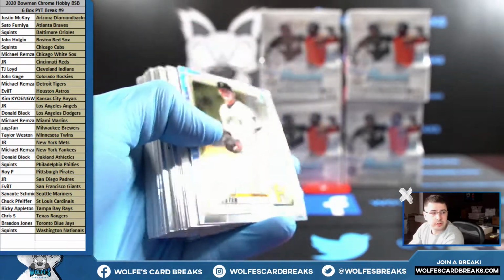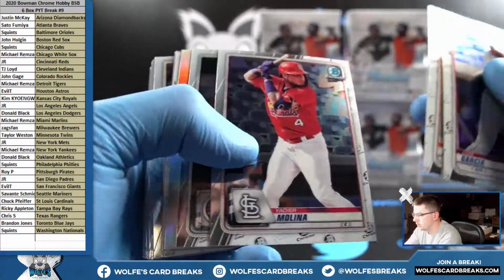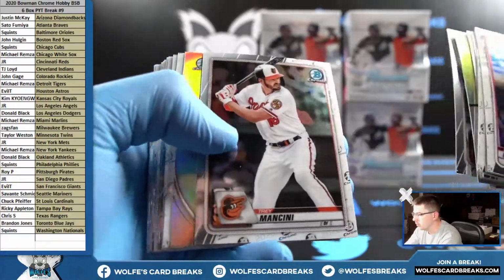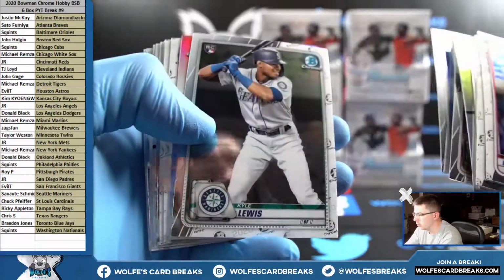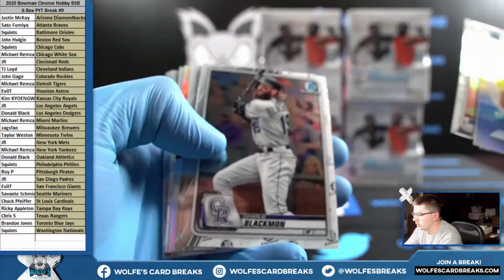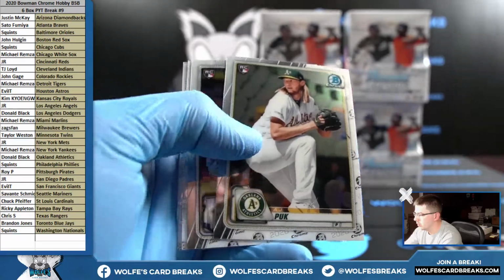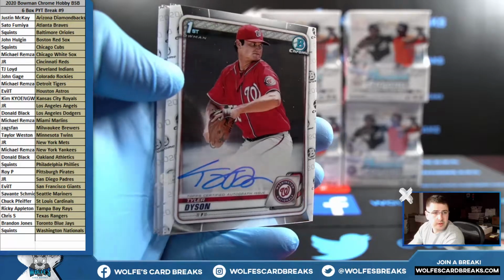Priester Refractor, numbered to 499. Come on, stay with me here. Kyle Lewis rookie. Tyler Dyson, base autograph for the Nationals.